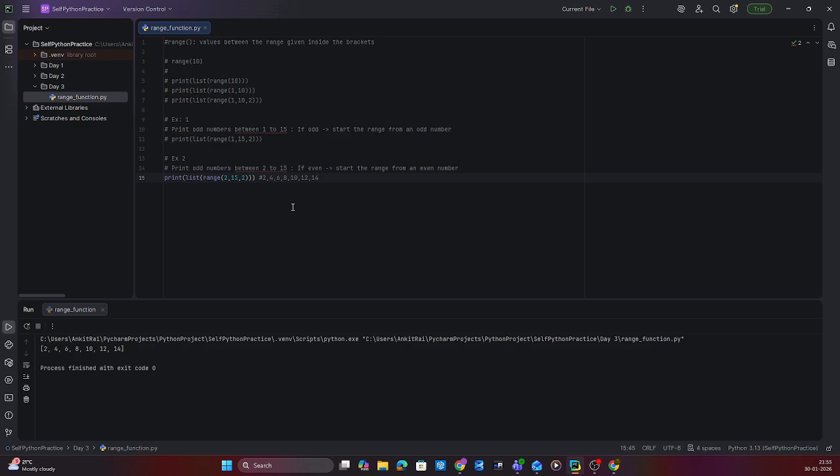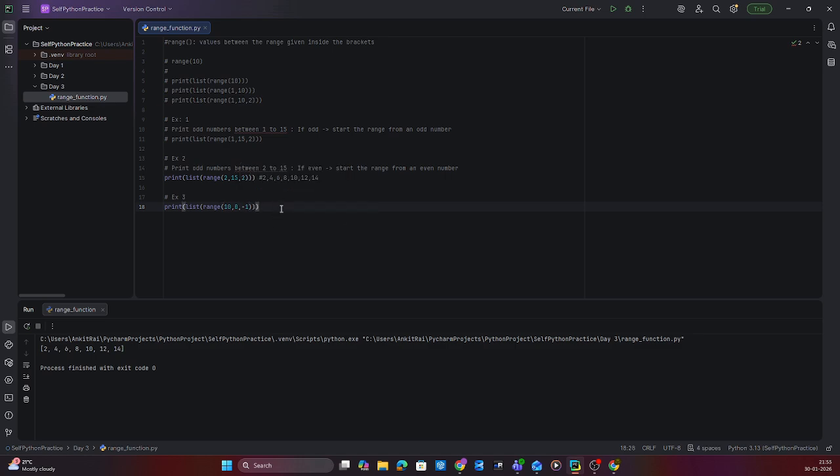Now think about another example. What will be the output for this? Let's say I'm using a print function, inside this a list function, and inside this a range, and I'm giving 10 comma 0 comma a negative iteration.